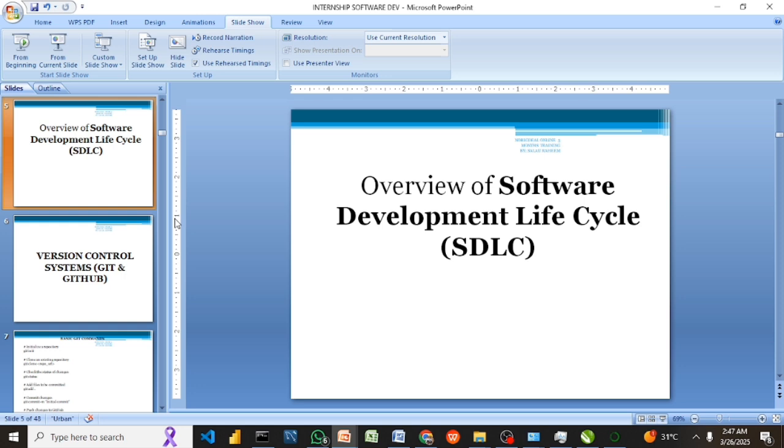SDLC, Software Development Life Cycle. The software development life cycle is a step-by-step process for building software. That is, the steps you take in solving a problem systematically. We have 7 steps. Number 1 step is requirement analysis.